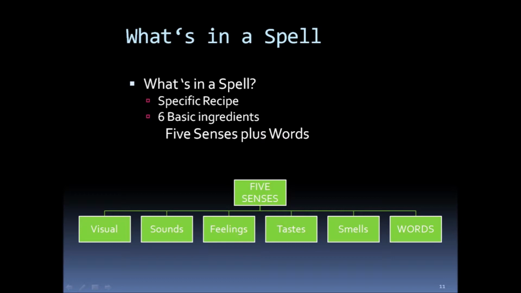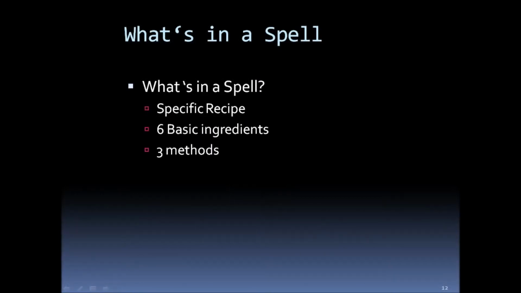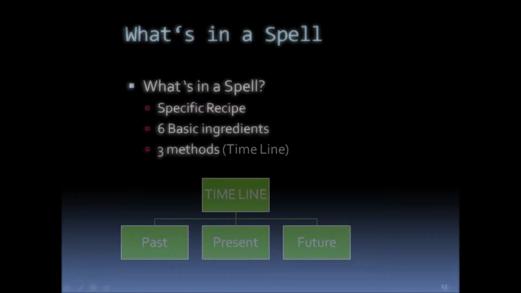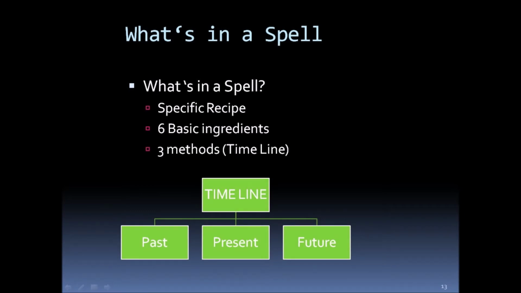So there are 3 methods, though, that you have to be aware of, and these methods relate to time. So you can have the sensation or experience in the present. You are actually experiencing it. You're doing something now. But if you recall something from the past, that can elicit the spell too. So you can remember something and it can be just as powerful as experiencing it in the present. And of course, the future, you can conjure up in your mind an event and then react to it.